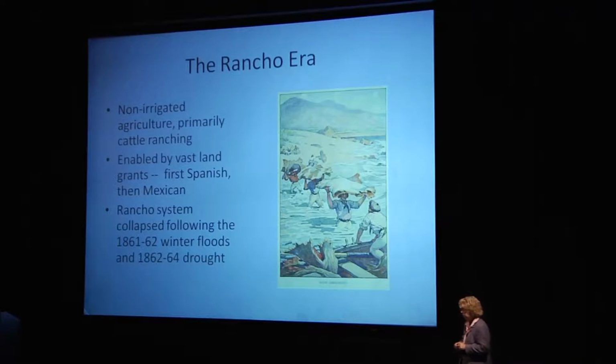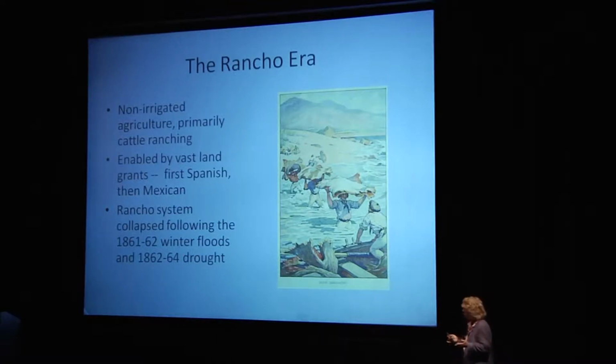First came that very large flood in the winter of 1861-62, when Sacramento was much underwater and Leland Stanford had to row to his gubernatorial inauguration in a boat. Well, that drowned a whole bunch of the cattle on the ranchos. And then what happened? The next couple of years, extreme drought. So the cattle that didn't drown basically starved because there was no pasture for them.